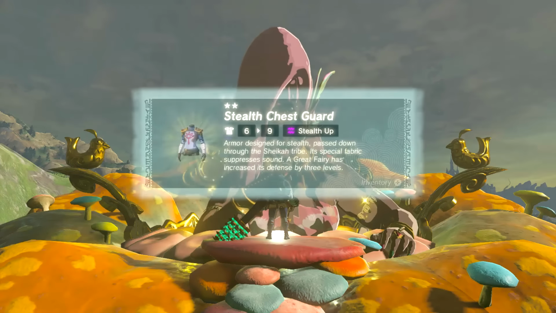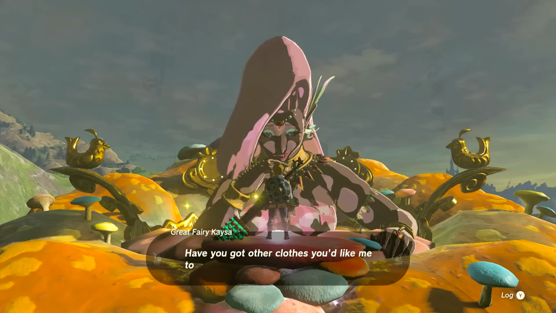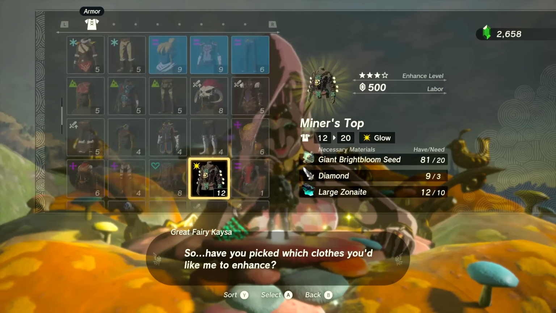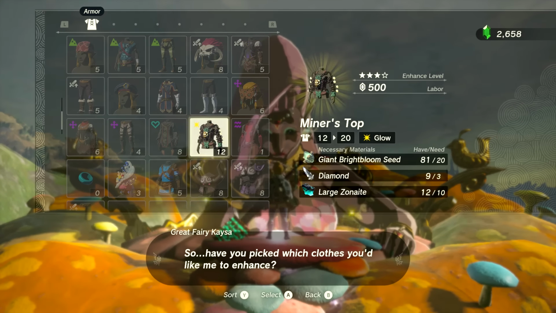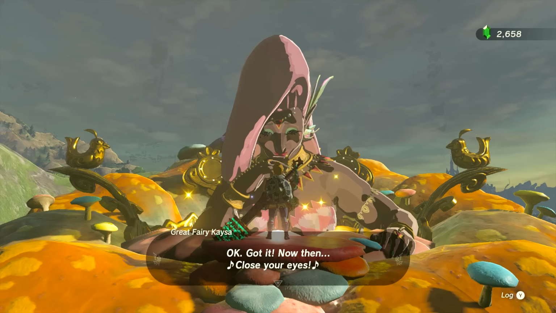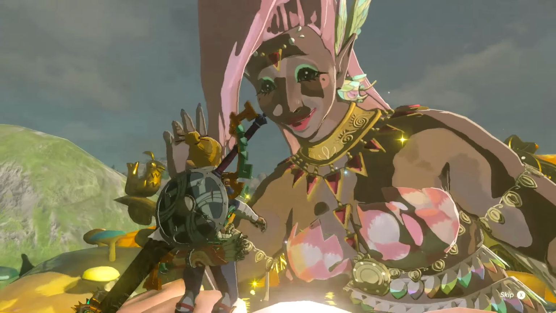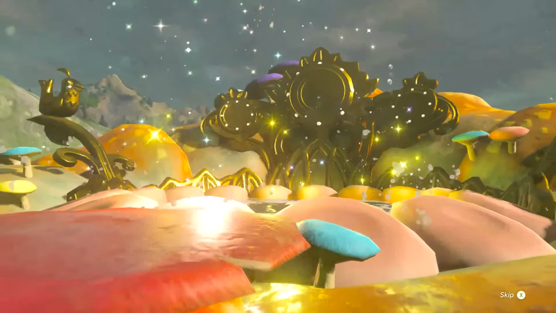Oh, we get to see the fourth fairy animation here in a second. Actually, did I ever show the third one? I don't know. But now that I have the rupees, I can also finally do this, which, oh, large zonite's gonna stop us from getting the other set. I was thinking about getting the rest of the miner set, but if I don't have the large zonite for it, then yeah. So see, maybe that's why I shouldn't have traded in large zonite for crystallized charges when I did. Because that is a thing you can do, but it might stop you from doing other things.